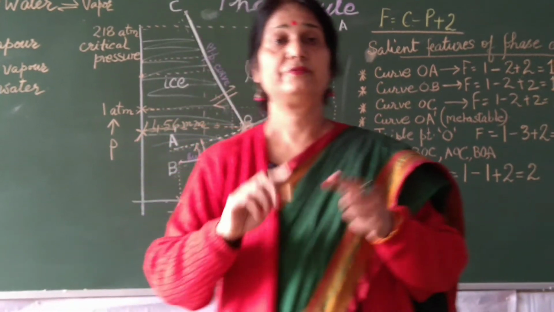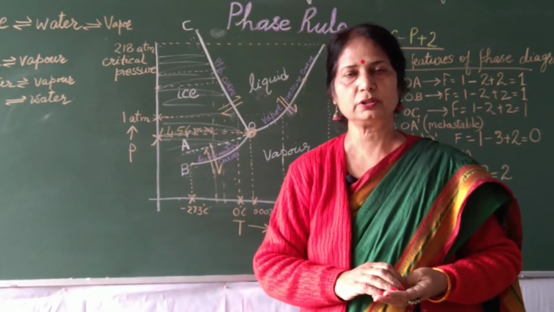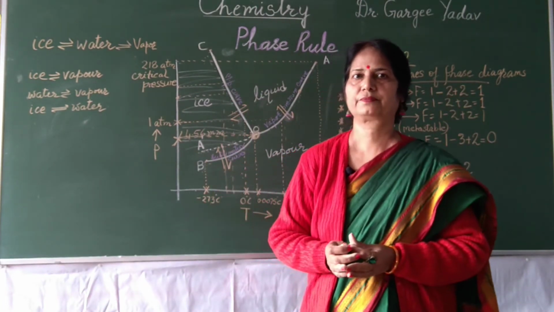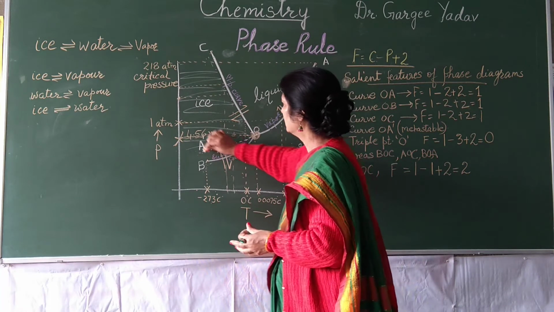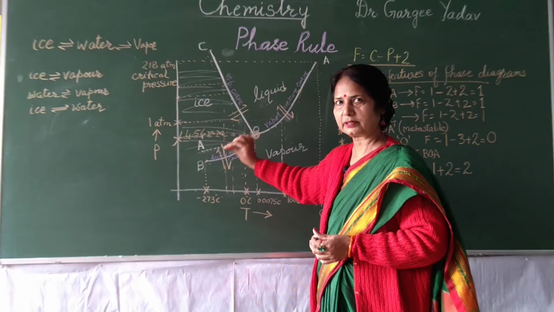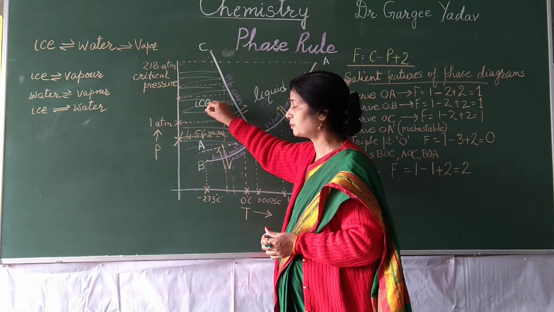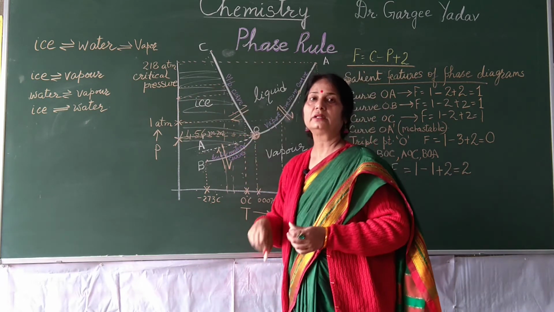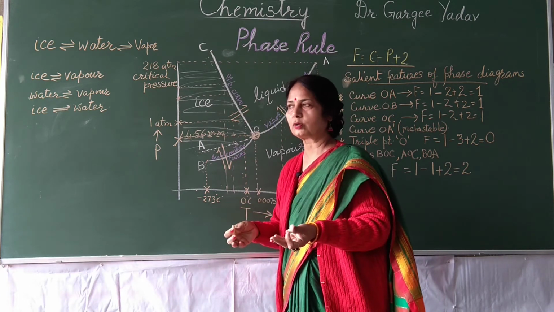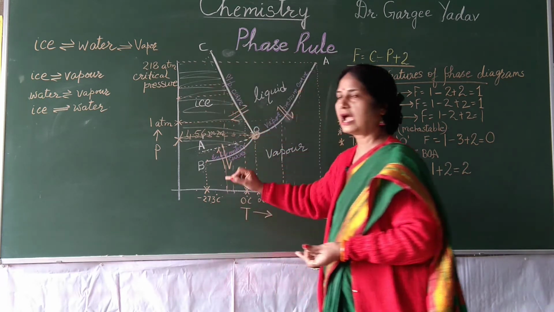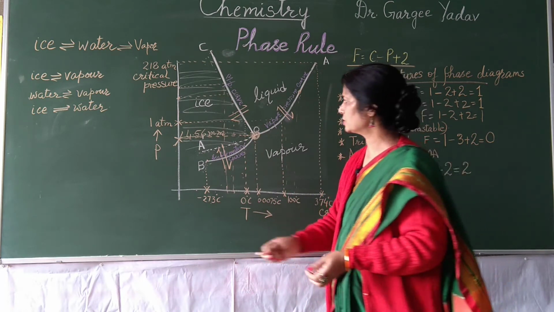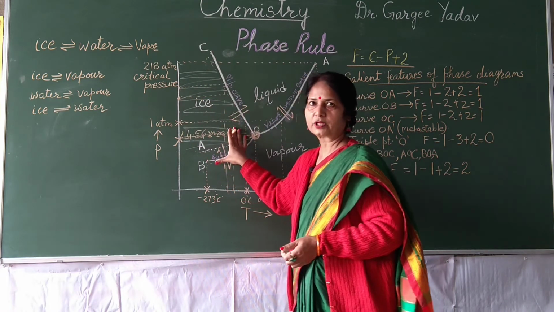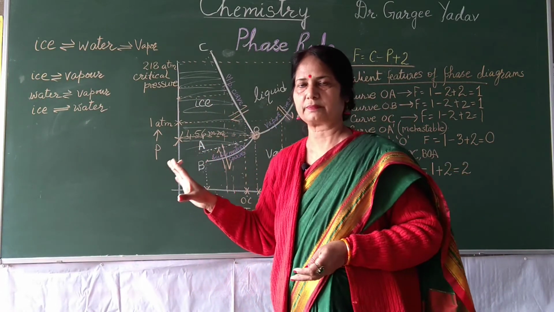This means that we have to fix both the pressure and the temperature in order to define this phase. And yes, it's true, because if it is a point, then we can locate that this should be the pressure and this should be the temperature, or if it's a line, then we can locate the pressure and the other will be automatically fixed. But for an area, we have to define both the pressure and the temperature. The pressure should be this much and the temperature should be this much. So this is the meaning of the bivariant system.